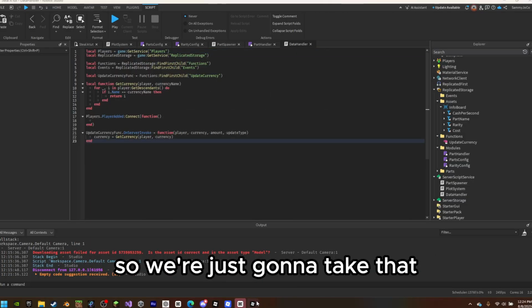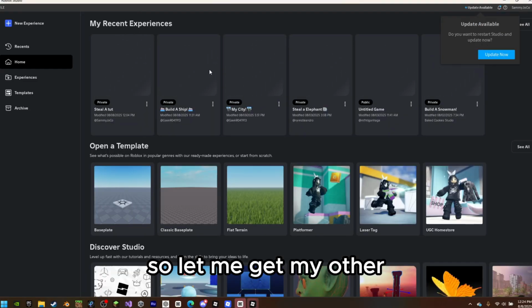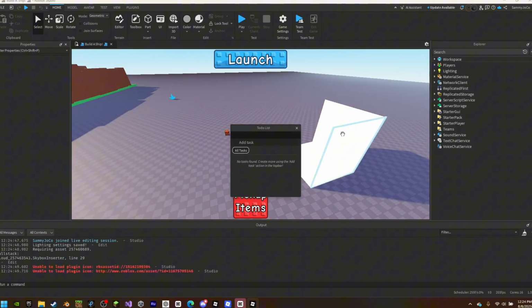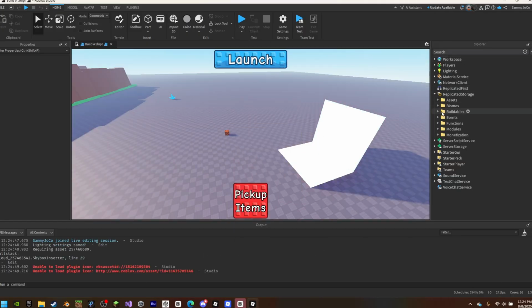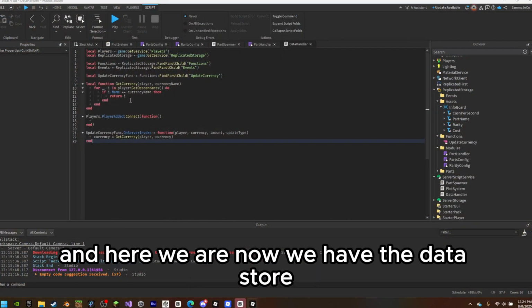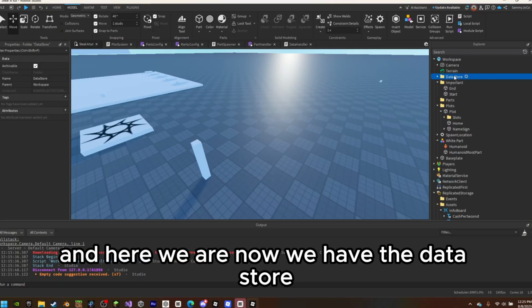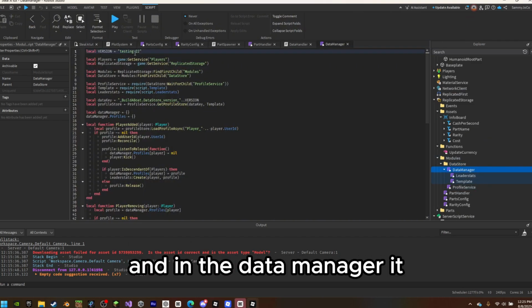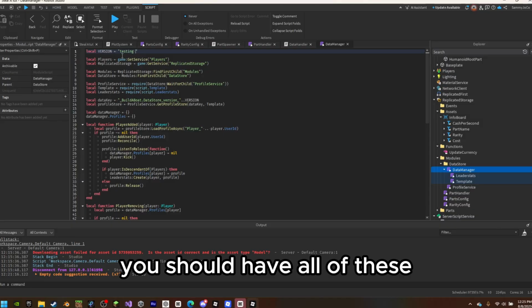So let me get it from my other game. So 1 second. And here we are. Now we have the data store. So let's put this inside of modules.